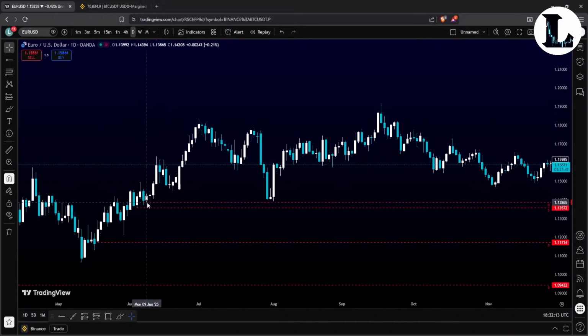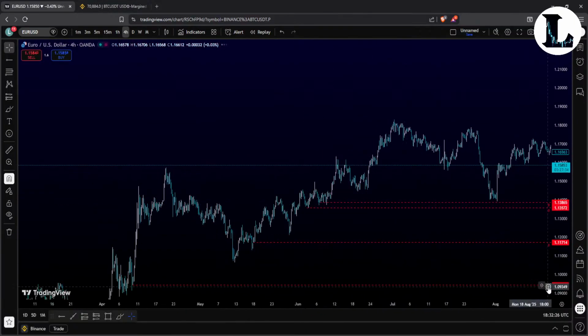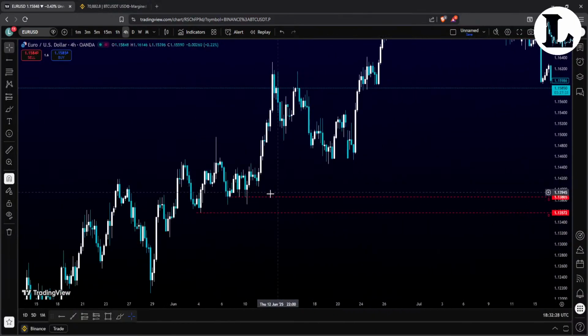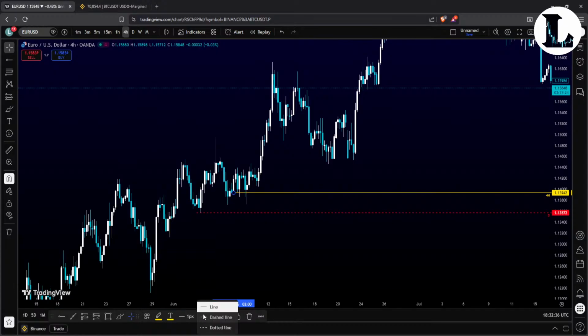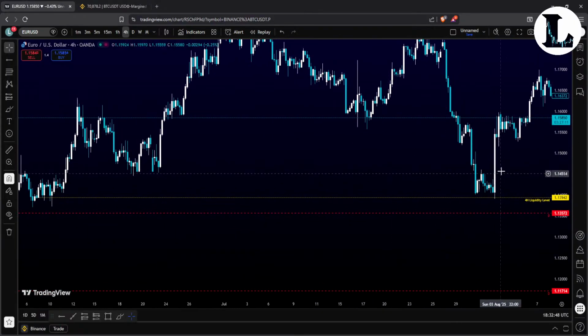Next break level is this one here. Okay, we already know that this is the 4 hour liquidity level. Not this exact point. Yeah, I should have kept that 4 hour liquidity level for you guys. I'm really sorry. But we were just here trying to find the break levels. Dot and 4 hour liquidity. What I want is the 4 hour liquidity level.